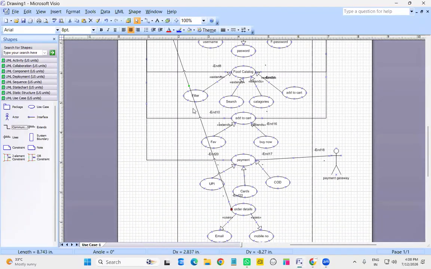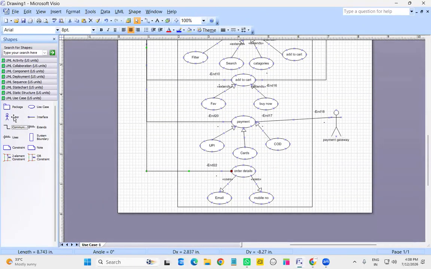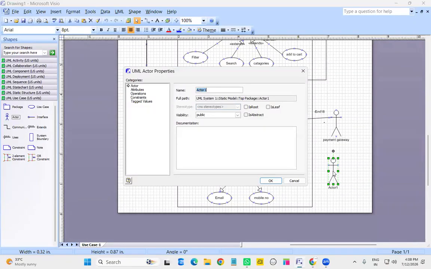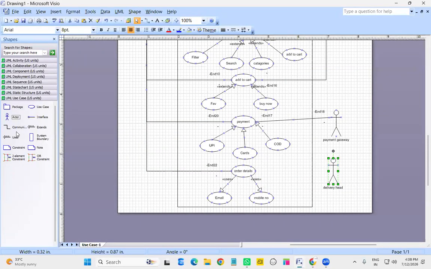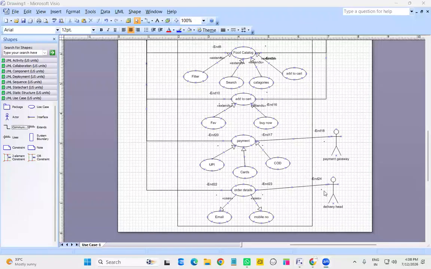So I'm giving the relationship, and for order details, another person will be responsible. That other person is the delivery head. He will take care of the deliveries. Delivery boys will be responsible for giving these order details.